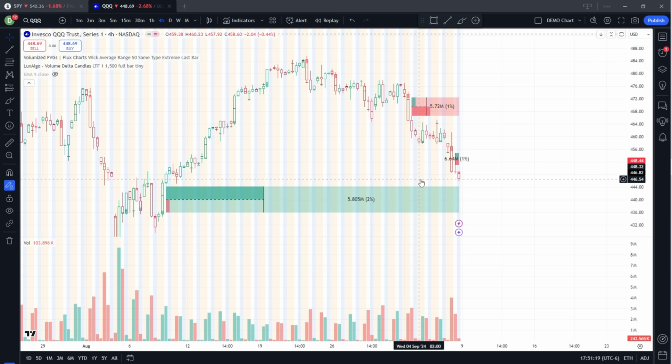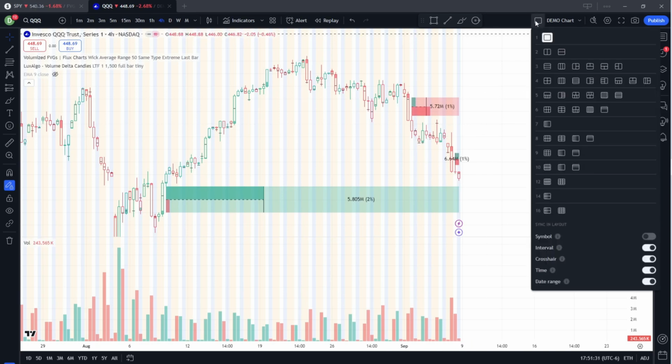So first things first, I want to set up our layout with our 4 tickers that are extremely important for us to look at. So we're going to extend beyond just QQQ here. Now we're going to go ahead and click this button here to create a layout with 4 charts. Now I believe that when you're using TradingView, you're going to need a specific plan in order to have 4 charts. I have the middle plan.